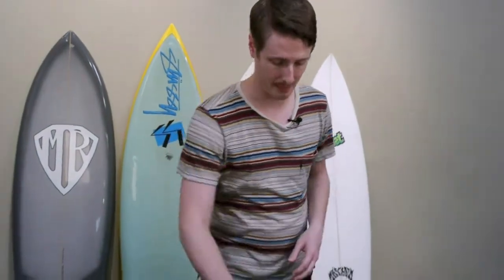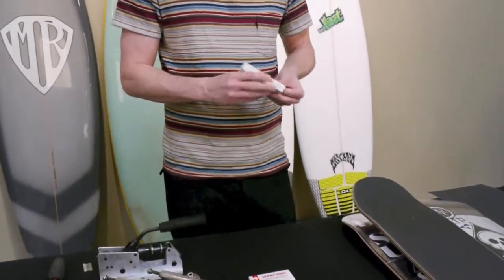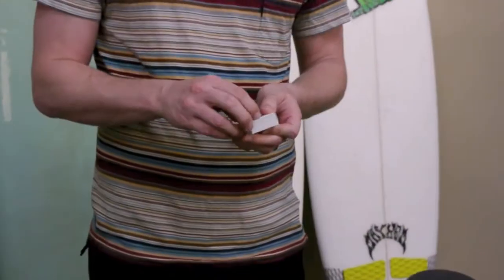So now that we've got our bearings and some knowledge about them, let's talk about getting these all together. Putting bearings together with the wheels is probably the next step in creating a skateboard, so we're going to do that.